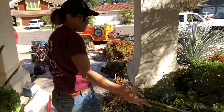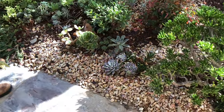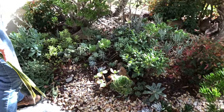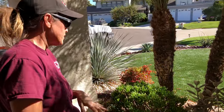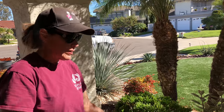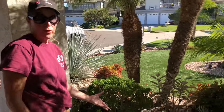This was a tapestry area in here. It's pretty shady and a little bit challenging, and it's just lost its luster. The client wants to get away from the tapestry and go more with specimen plants, so I'll be pulling in more rock and some specimens in here for interest.